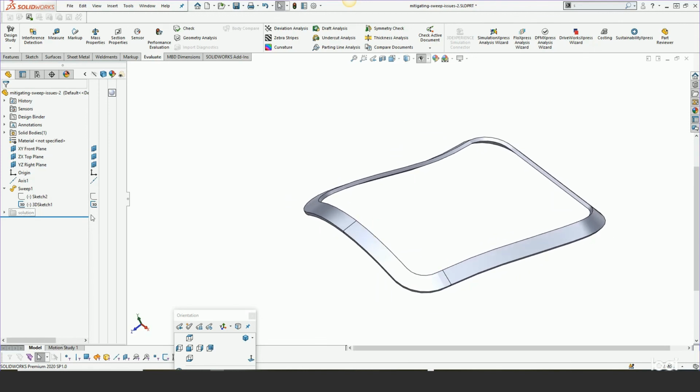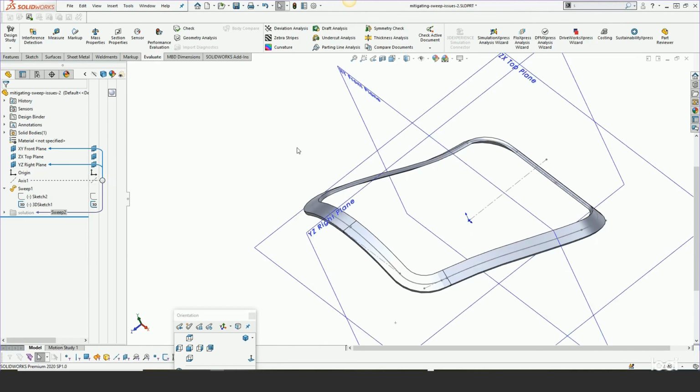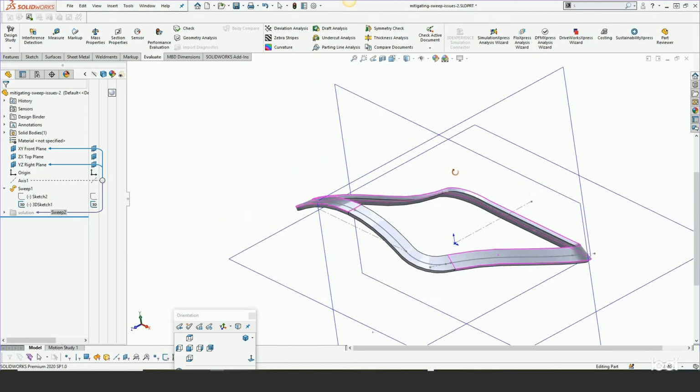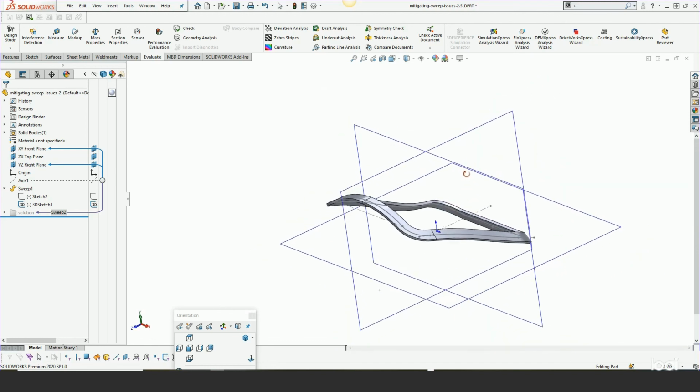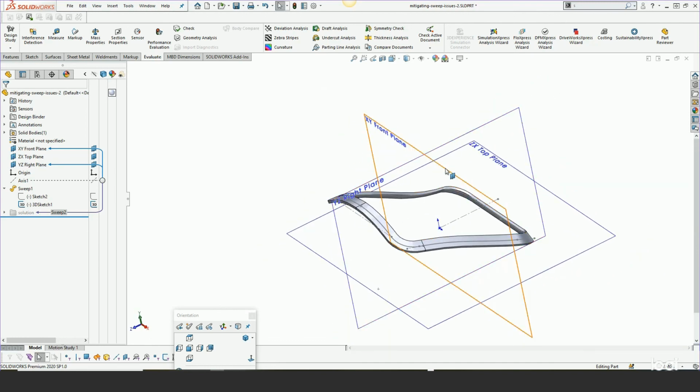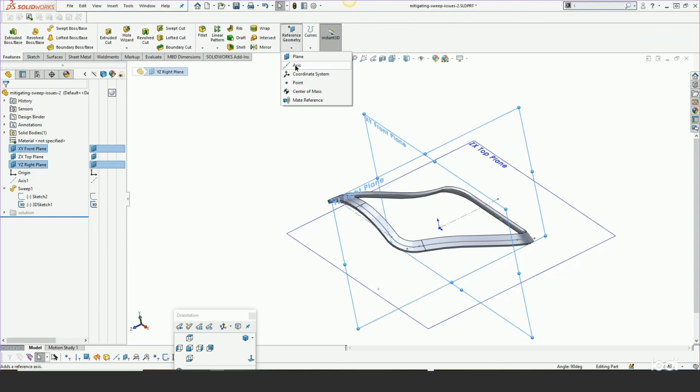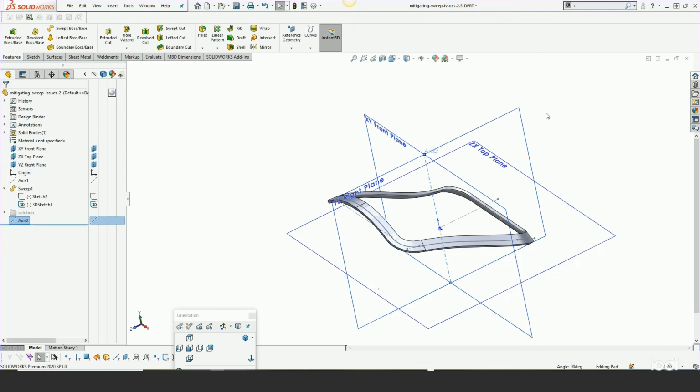So with that, you can also add a directional vector to correct the problem too. Let's show that. Actually, let me just create an axis between these two. And let's roll that to the front of the feature manager.